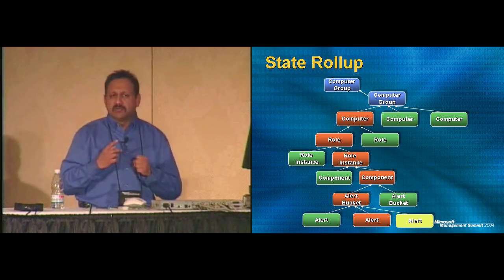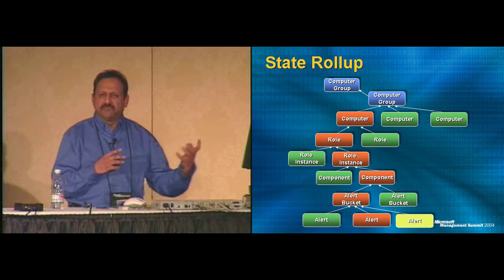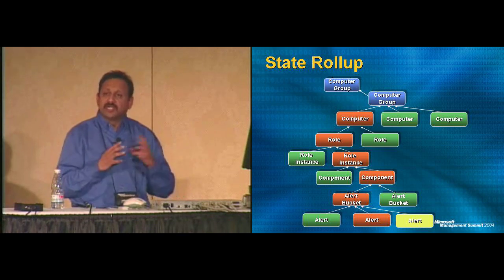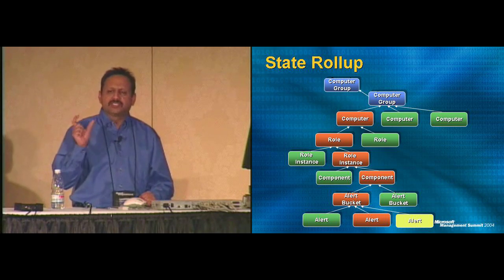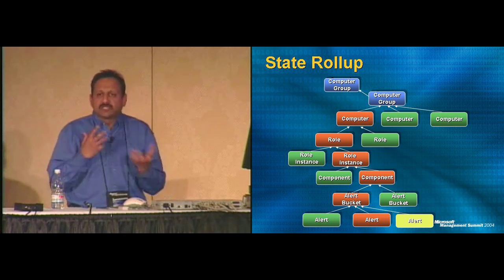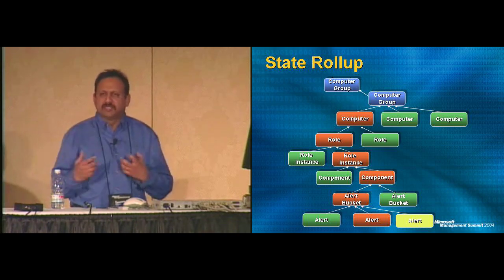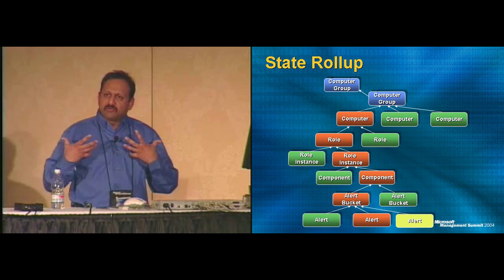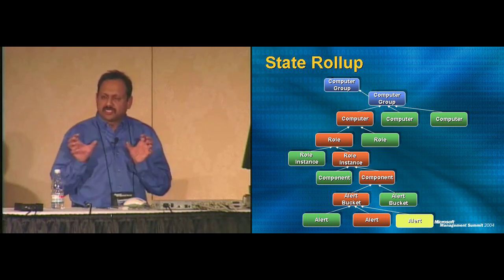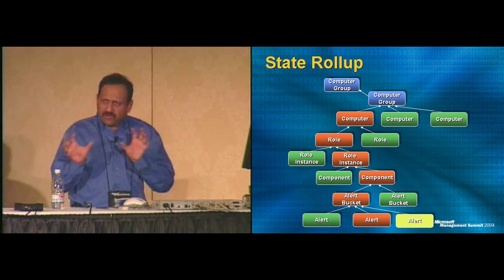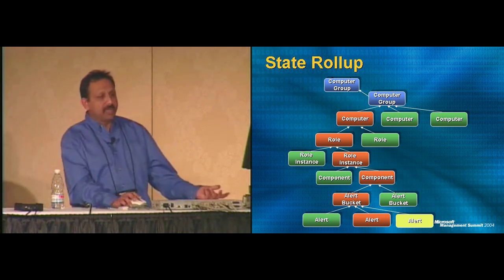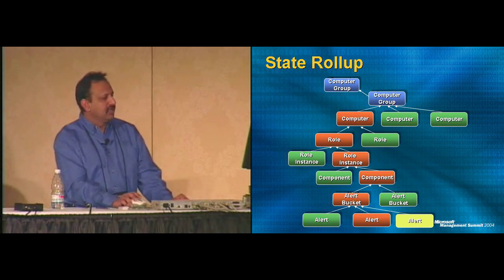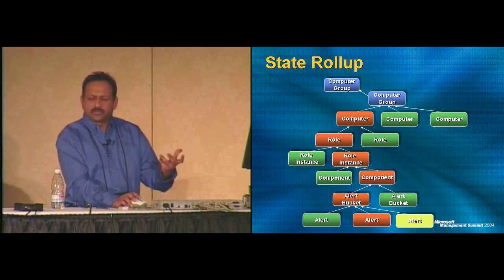Now, what's an alert bucket? Remember, we did duplicate alert suppression for doing the state keeping, and there's a use for it. So let's say I've got a component called protocols in Exchange, but within that, I want to track 2 different protocols, MAPI and SMTP, let's say. I can duplicate alert suppress those alerts differently and keep track of these 2 things separately and make sure that I can keep state, and I know that MAPI is red, but SMTP is green. And that turns this guy red, the component, the protocols.